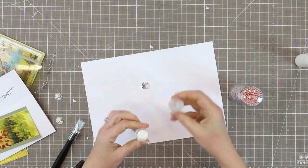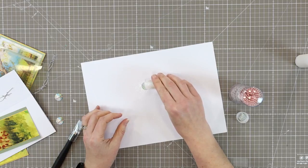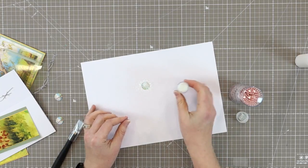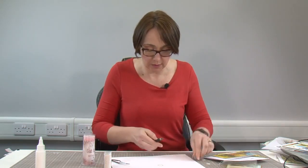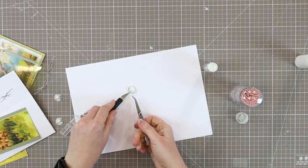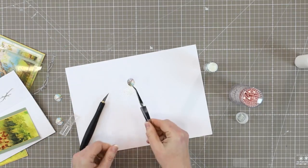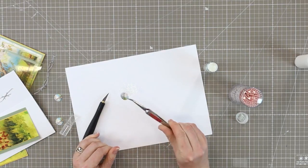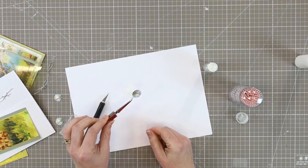And I'm going to use the Craftmaster Shimmer and Sparkle set that I'm using, that's on the website. So I've got the finest of the white ones. So in this collection, you actually get white, gold, and silver. And you get the large, medium, and small in each of them. I'm just going to use my trusty Craftmaster knife to actually get that under there. And in the tool set with the knife, which also has a pokey tool attachment, you also get the tweezers, which are the reverse tweezers, which mean once you've got hold of it, you can actually tap it on the back to get rid of the glitter, and you're not getting the glue all over your hand.